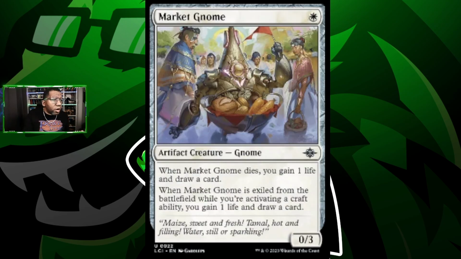Now this is a fun new card that I believe is an uncommon here, Market Gnome. It's a 1 mana 0/3. And when it dies, you gain a life and draw a card. Now, it does have a bonus ability that if it's exiled as part of the craft ability with another card, you get an extra card and a life.